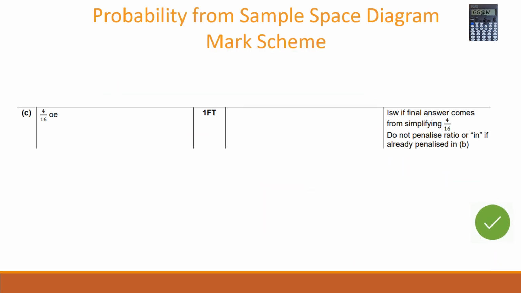The mark scheme on this question shows that there's 1 mark. FT means follow through. So the answer you got in part A from doing the sample space diagram on your table, if you just worked out the numbers which are the same for your values, then you would get a follow through mark. The answer should be 4 over 16. OE means or equivalent. ISW means ignore subsequent working. So if you got 4 over 16 and then you cancelled your answer down wrong and you said it was 1 over 2, for example, then you would still get the mark because you wrote 4 over 16 first. So that will give you the method mark. This was worth 1 mark, so make sure you know how to get the answer.